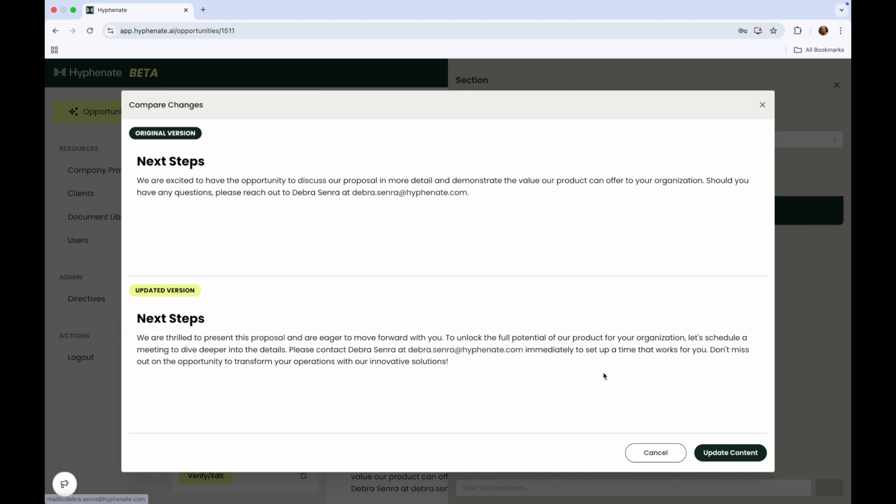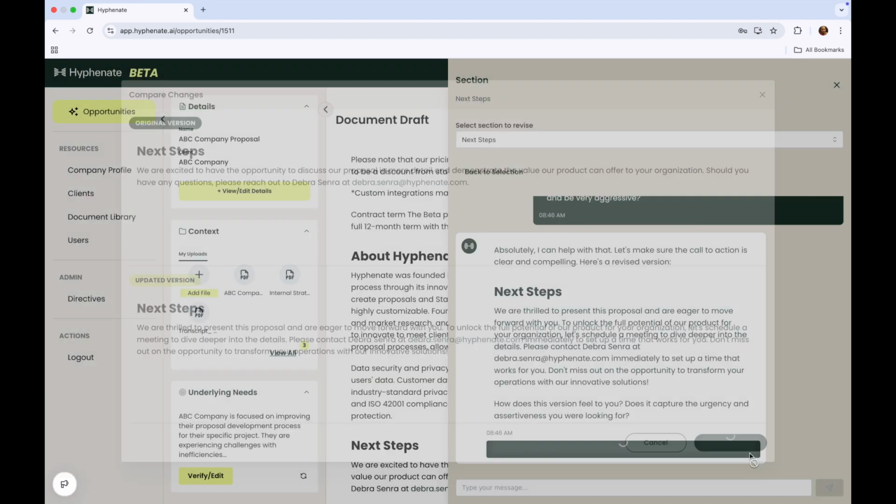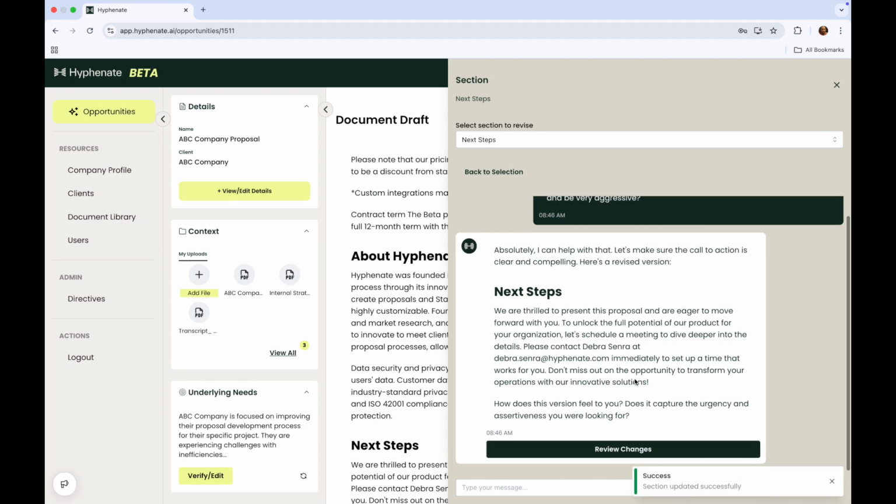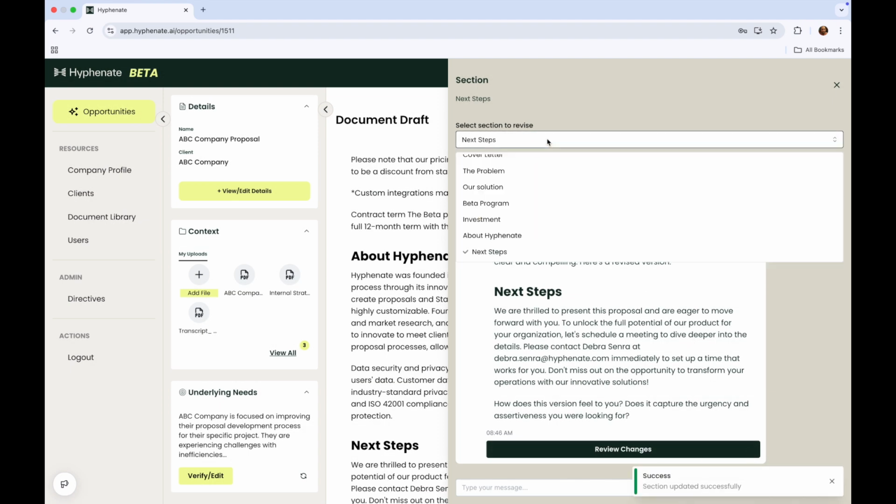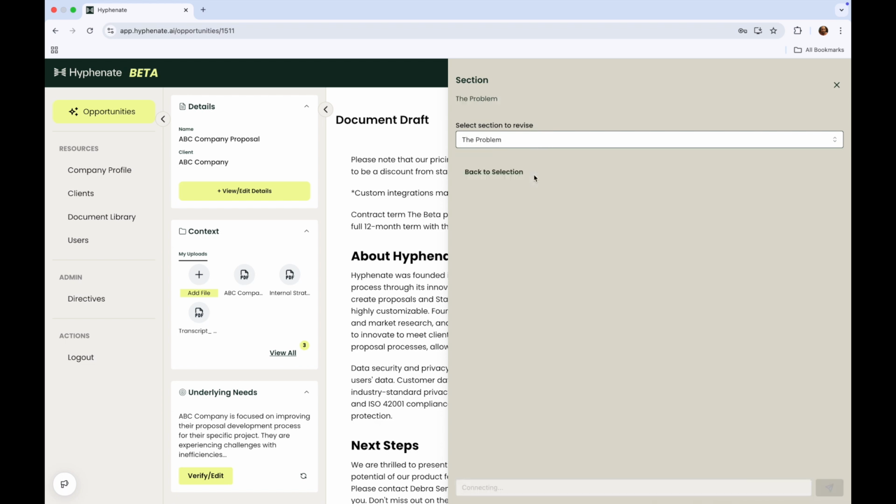In this next example, perhaps I left out a key point in my context documents that I, as the human, know from past experience with similar clients will drive some urgency to close this deal. I'm going to let Hyphenate know to pick up my customer's competitive drive to create a more compelling proposal. In seconds, Hyphenate incorporates that messaging into the proposal, keeping you as the human in the driver's seat of the solutions you present to your client.